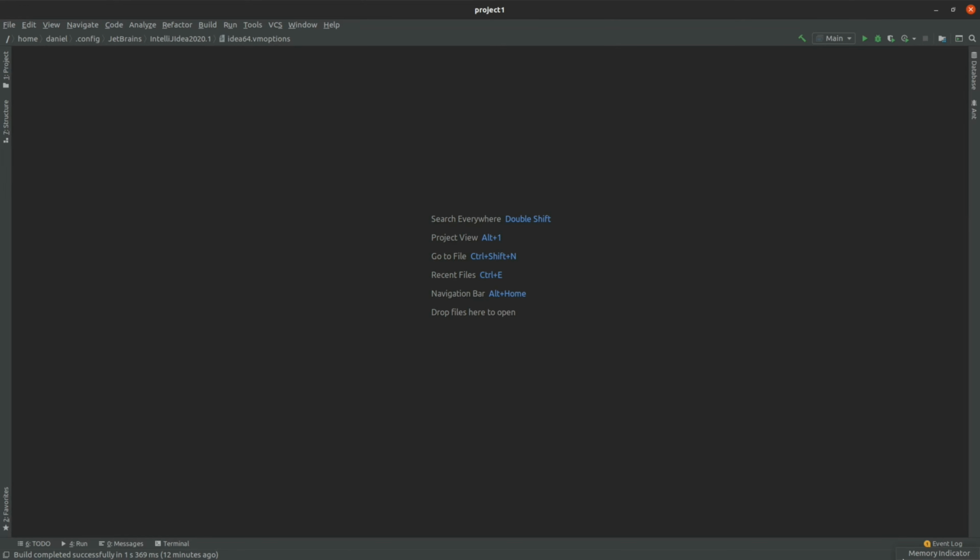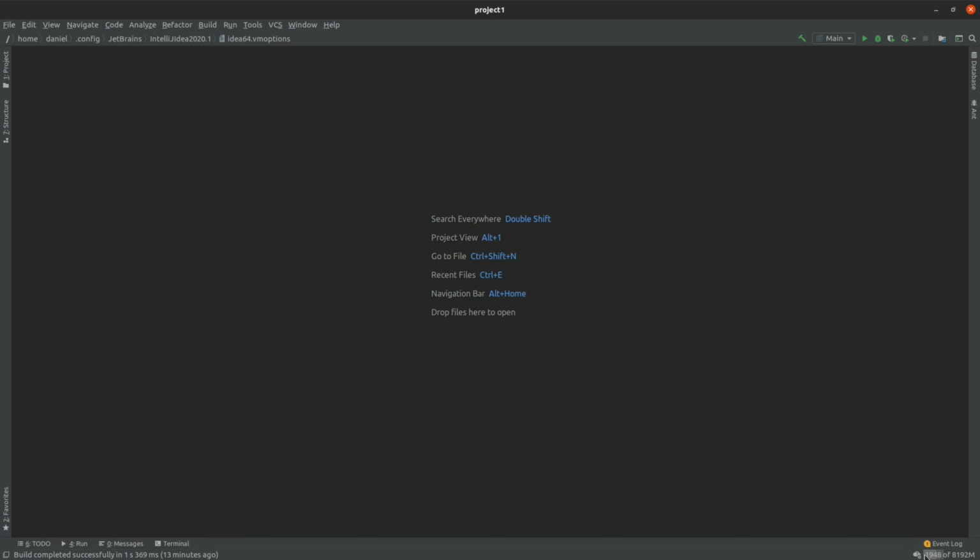If you click the right button, there will appear this only option here, memory indicator, and if you select that, you have here the amount of memory that IntelliJ is using, in this case almost 2 GB, and at the end of the line you have the total available RAM that can be used for IntelliJ.